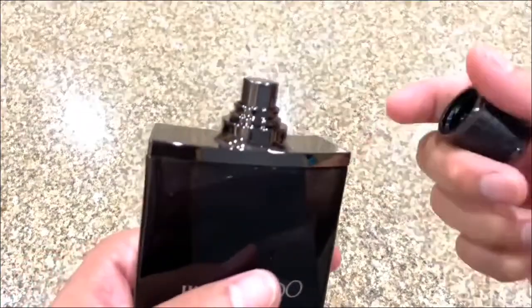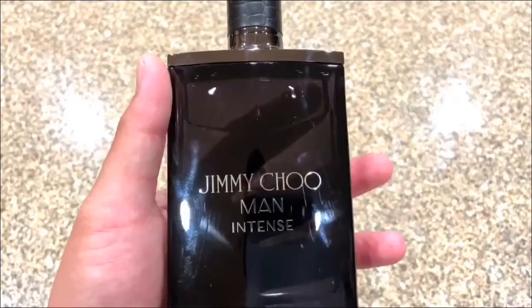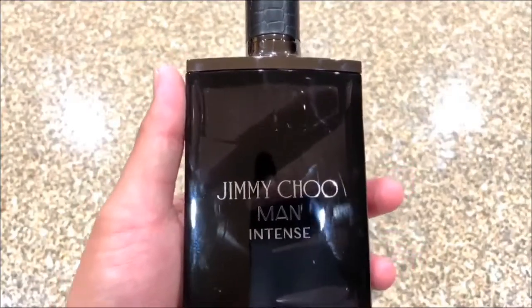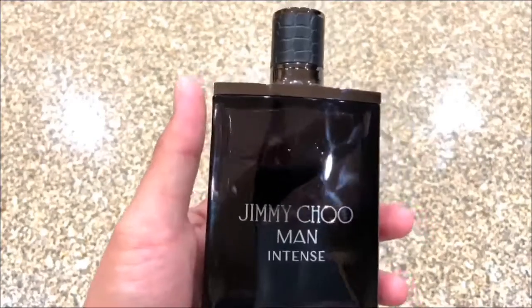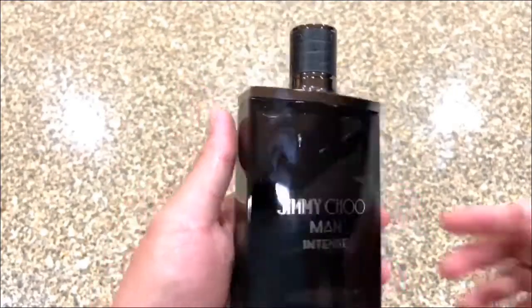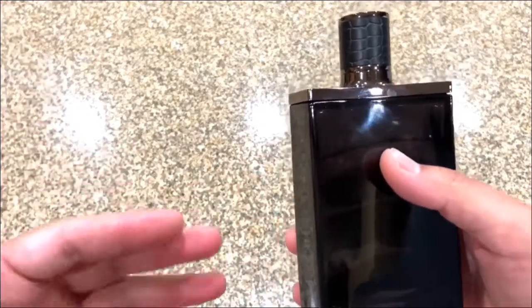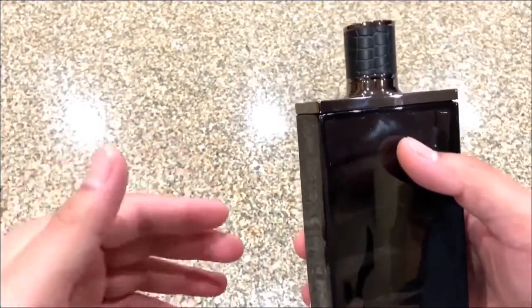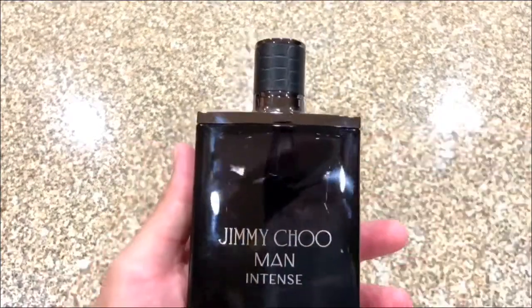This cologne works best in summer. It feels like you're about to have a relaxing day at the beach with your friends. At the same time, it has its own attitude but it's not overbearing — so you still come across as someone relaxed, approachable, yet classic. People feel comfortable approaching you, but they know you have style.